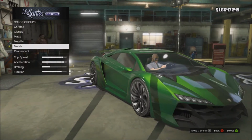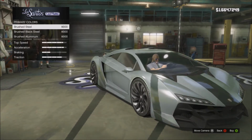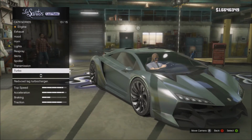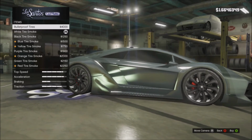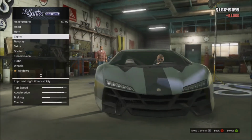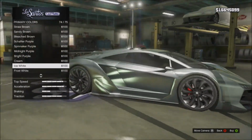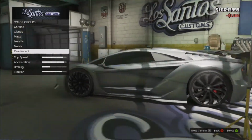If you don't know how to do the pearlescent glitch, you go on to, let's say, black steel, hover over metal, back, you go into your wheels, change your tire smoke. So I don't know if it works with tire smoke. Respray primary pearlescent. There you go. It does work with tire smoke. And then you just put a nice white on it, and it gives you a really nice shine on it. I did a proper in-depth video if you want to go and check that out.